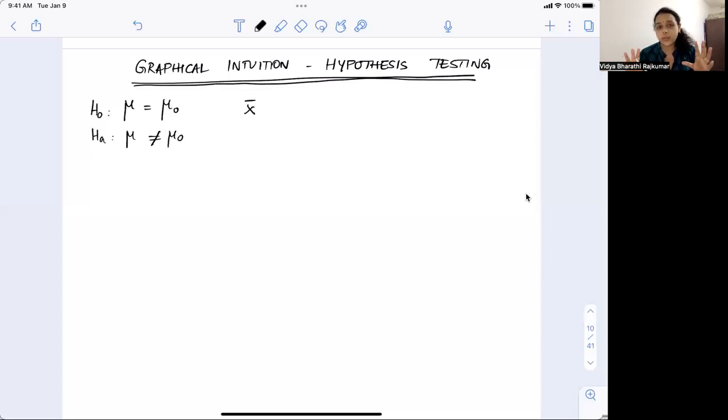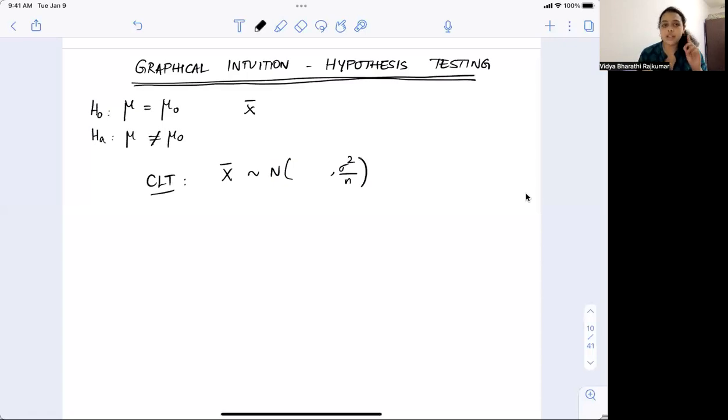All of this is fair when we are able to compute 20 different samples or 30 different samples, but we don't have that luxury. We only have one sample and a single average number from that. So from this single number, how do you make statements about rejecting or not rejecting the null? This is where the central limit theorem comes in very handy, because it tells us that the sampling distribution of the sample mean x bar follows a normal distribution with the same mean as the population and a variance of sigma squared by n.